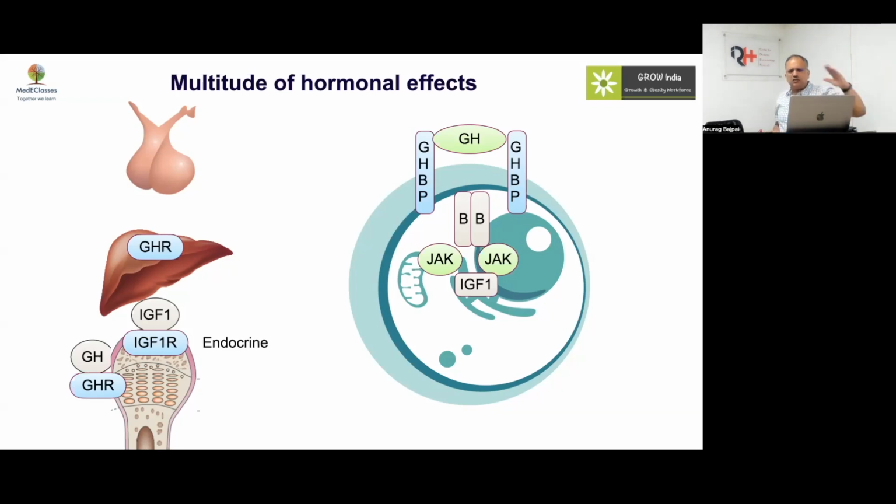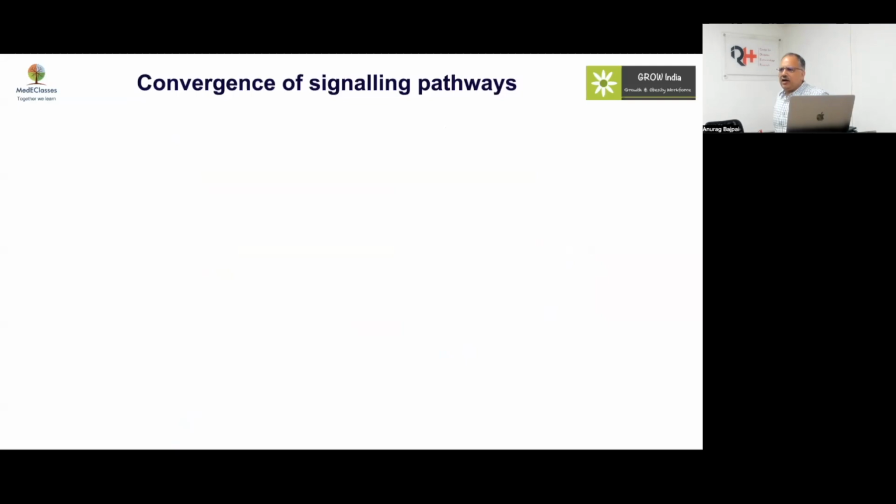So it is going to then stimulate the IGF-1 production, which is local, to cause those effects, which is paracrine. And then, of course, we know that IGF-1 will have a direct effect in that regard. So when we are deciding a particular therapy, we have to be clear which one is better. So if you have growth hormone deficiency, why don't you give IGF-1? Why do you give growth hormone?